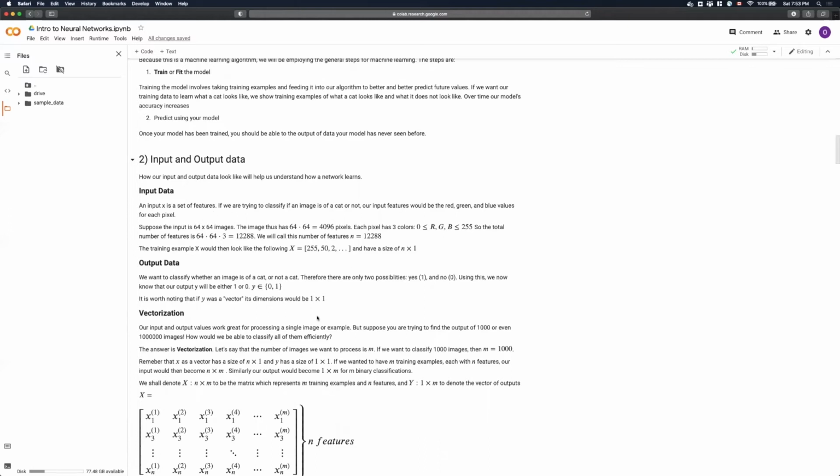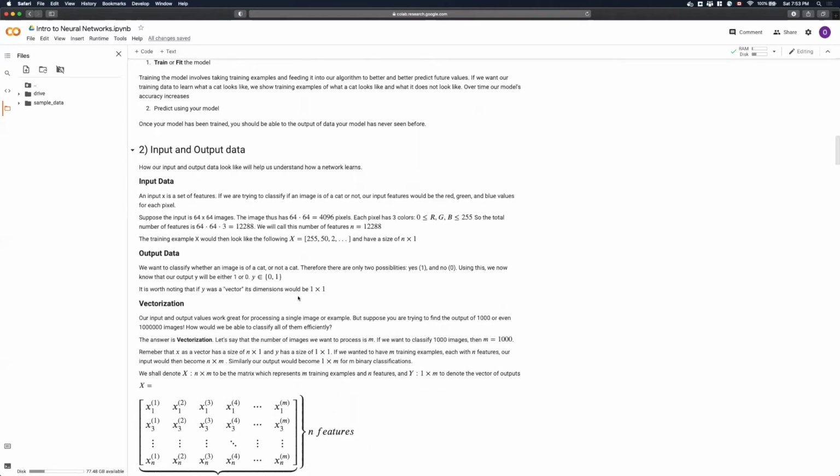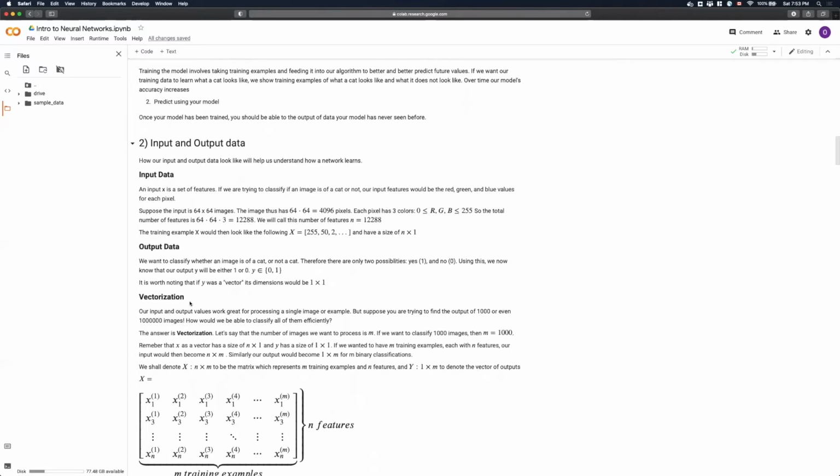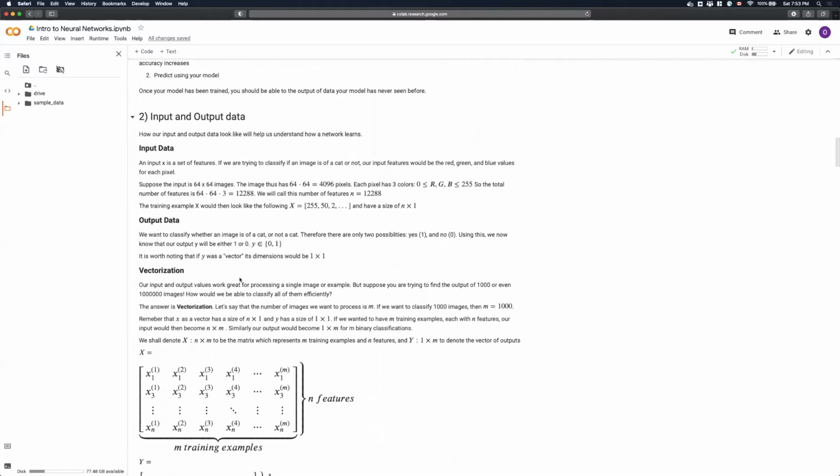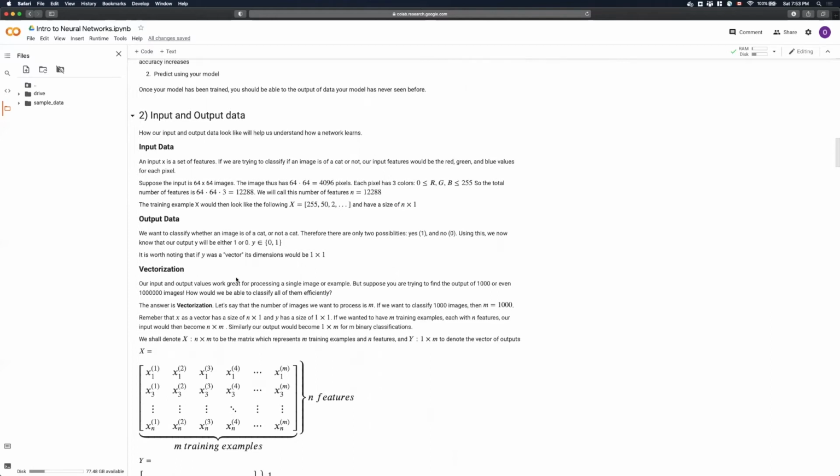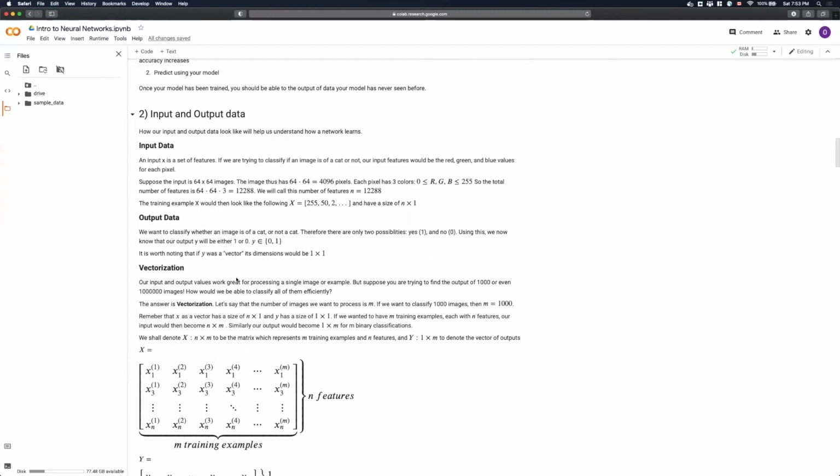Now this works great if you're looking at singular images, but oftentimes we want to look at thousands or even hundreds of thousands of images. How do we do that? And moreover, what benefit could that bring? In comes vectorization. Vectorization is the process of stacking our inputs together. So instead of maybe inputting one image into your neural network, suddenly you have M images, however many you want, 1,000 or 100,000 images.